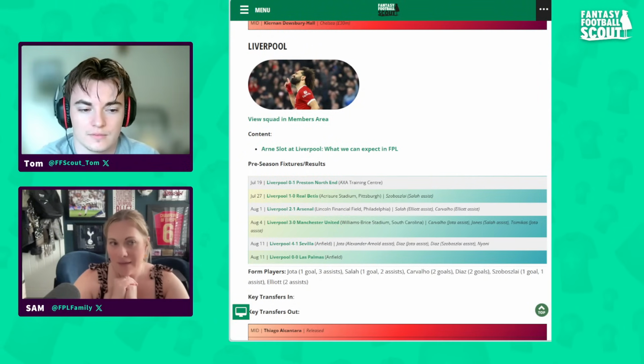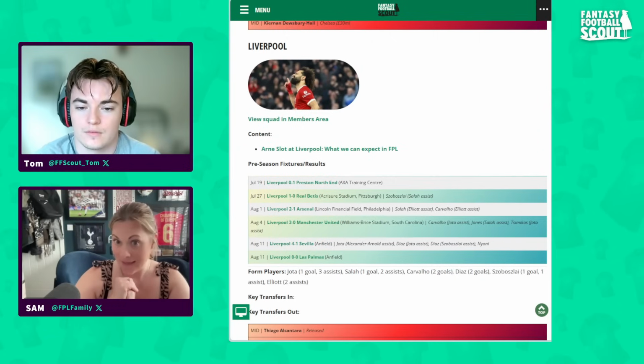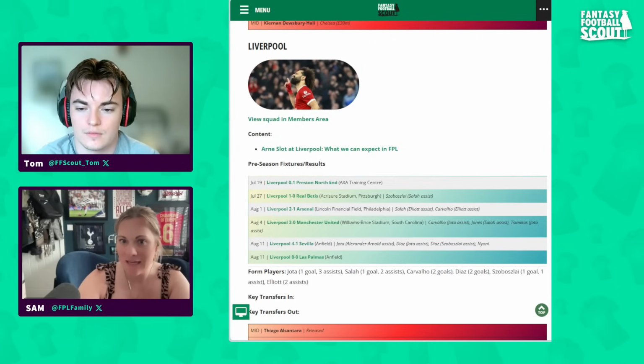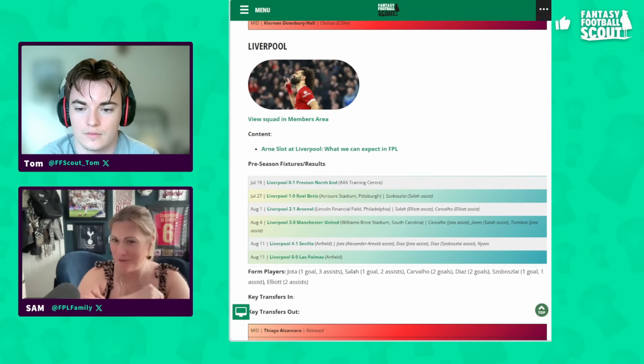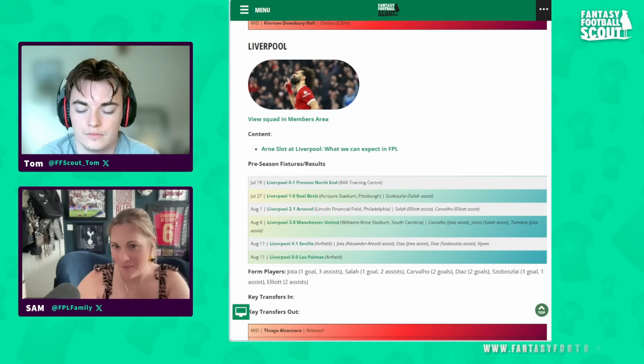I think Kostas Tsimikas, Robertson played in the other game, and I think we were all expecting him to be out for a little bit longer than he has been, but he played in that second string team game that they played against Las Palmas after they'd played against the starting 11, for want of a better way of putting it, against Sevilla. I think if Tsimikas starts in game week 1, it will only be for the game against Ipswich, and then I expect to see Robertson back.